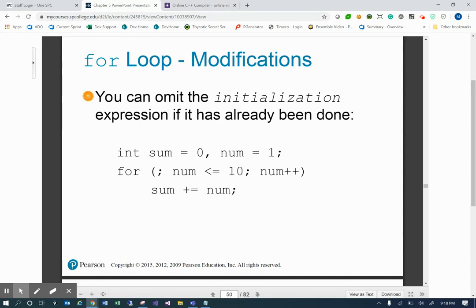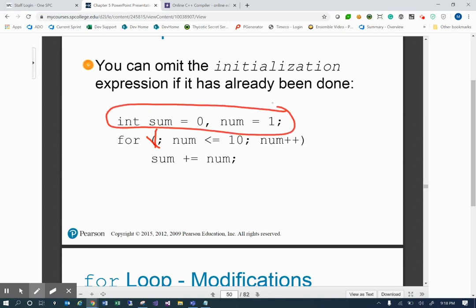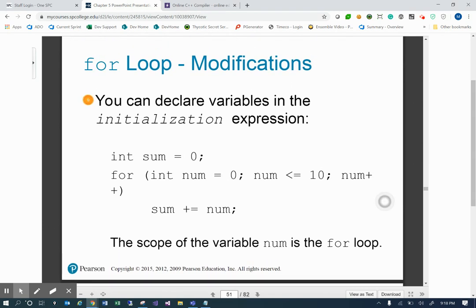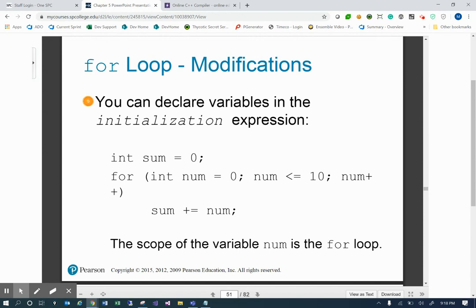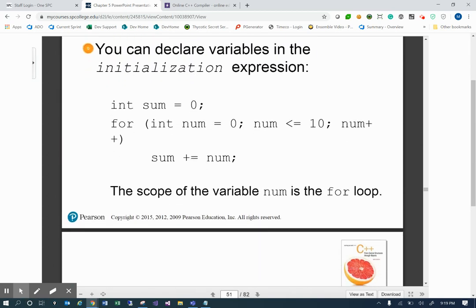And you can also omit several of the expressions. You do not need to have an initialization. You may do your initialization somewhere else. Maybe it's already done for you. Maybe it comes from the data. Who knows? But you don't have to actually do the initialization step. And this is just showing you that in the initialization step, you can go ahead and declare the variable type too. So before, up here, where we were doing this line of int and then filling it in, we can do all of that right in that initialization step. So here we've got the int num all done in one nifty little place.